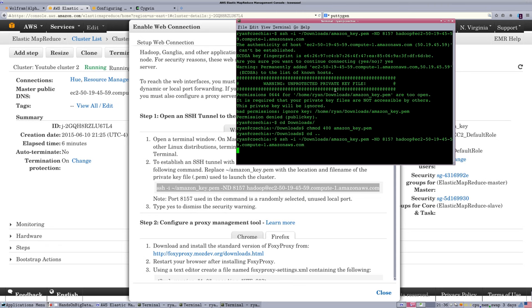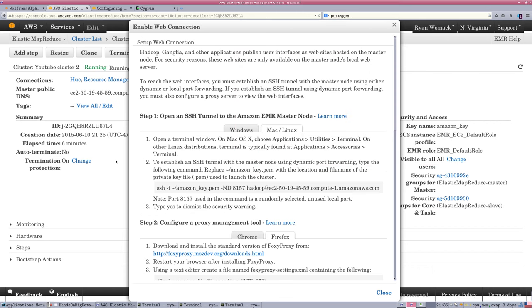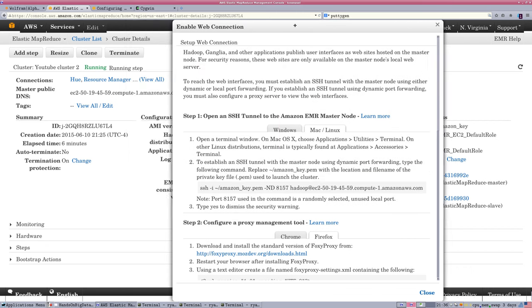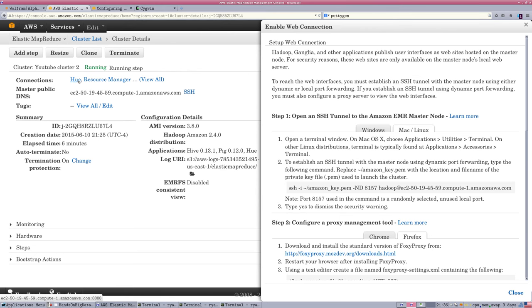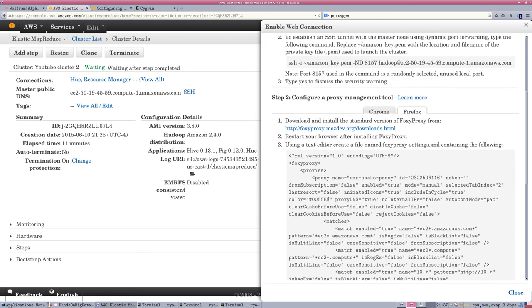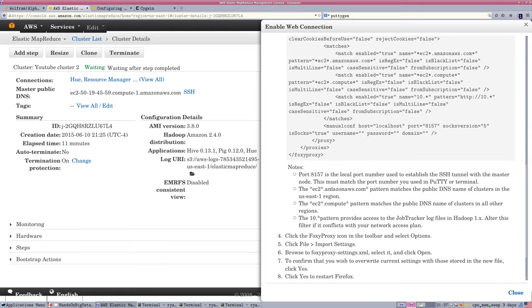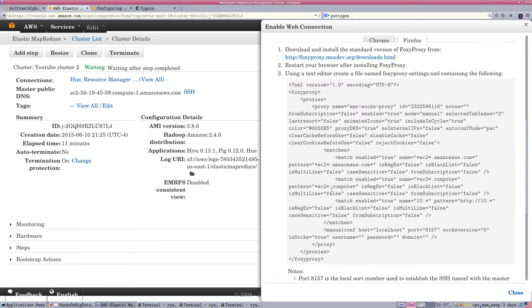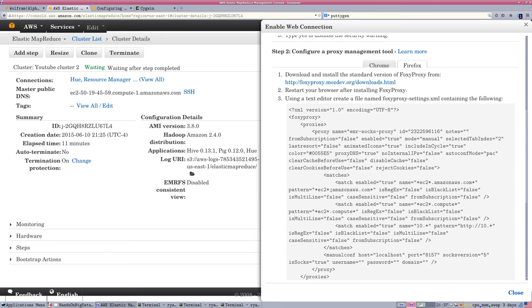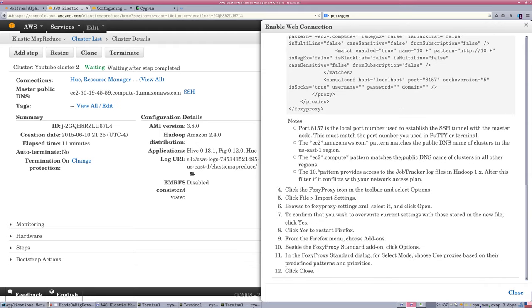So actually, I can now see that instead of saying enable connections, I've got running connections going on here. You may not see this yet because I've already done step two on this machine. And step two, you'd only have to do once on a machine that you were planning to keep going back to AWS from, is to configure a proxy management tool. And the instructions are very specific. They look complex, but they are not.